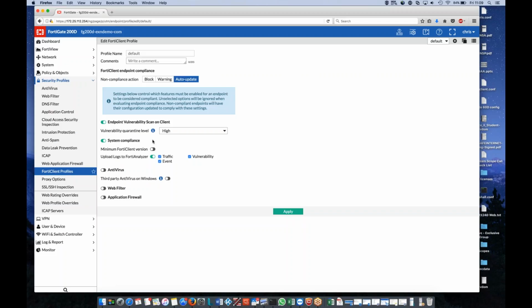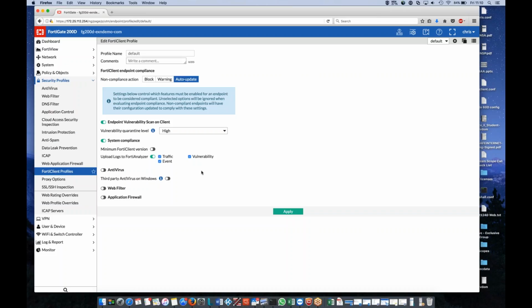If you push the VPN down to your endpoint devices using 5.2, then unfortunately you can't do that via 5.4. It requires a separate piece of software which is called FortiClient Enterprise Management Server.